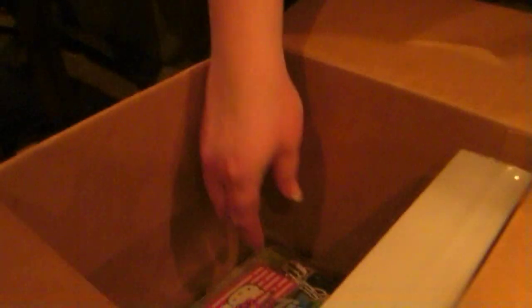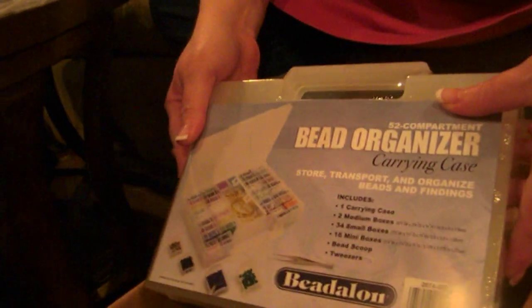Oh my goodness, girl. You sent me like a ton of stuff. And I mean like expensive stuff. This stuff is not cheap. Look at these crystals. These are gorgeous. Oh yeah, I can see these being used in my towels and stuff too. Okay, it's another one. Oh, and then she sent me a bead organizer box. Very nice. There's a whole other Ziploc bag of stuff, y'all. Oh my gosh, she sent me so much stuff.